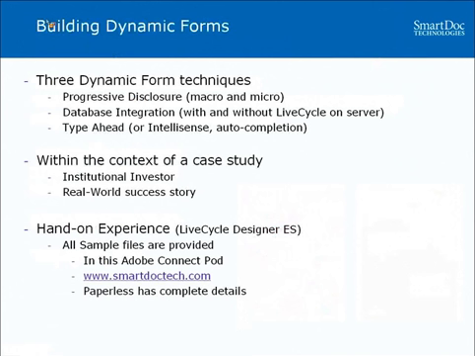So we're going to be looking at three dynamic form techniques. The first one is progressive disclosure, and we're going to look at the macro and the micro level progressive disclosure. And I see there's a question about getting the files, so we'll post that right at the end. You can download the files.